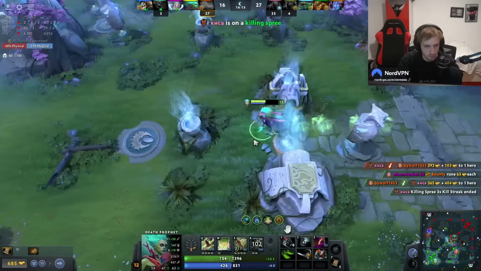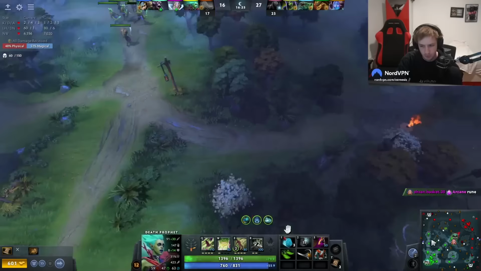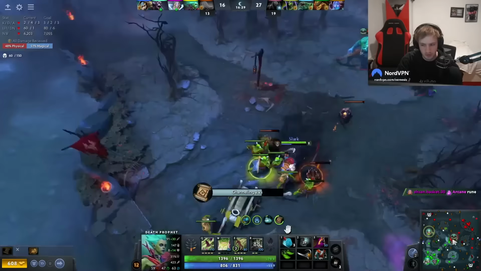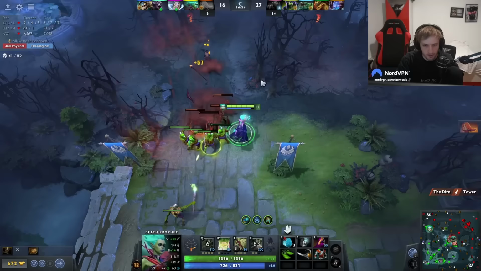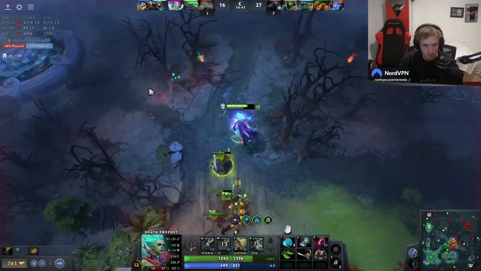Wait, why is this in tier? Oh no, this is a recipe. Oh, because I can't buy it. It's so expensive. What's that tippy top? Your top tower is falling. Like you farm with Q, yeah? What is this? Lotus pool.